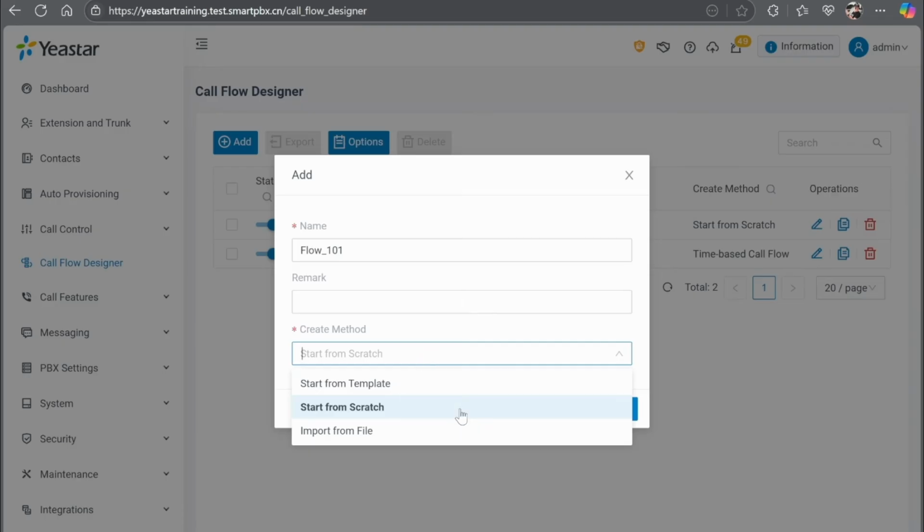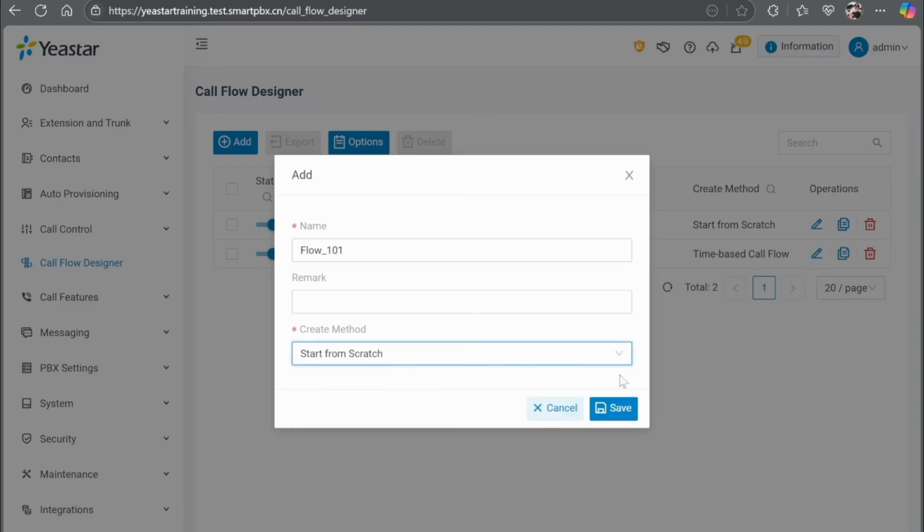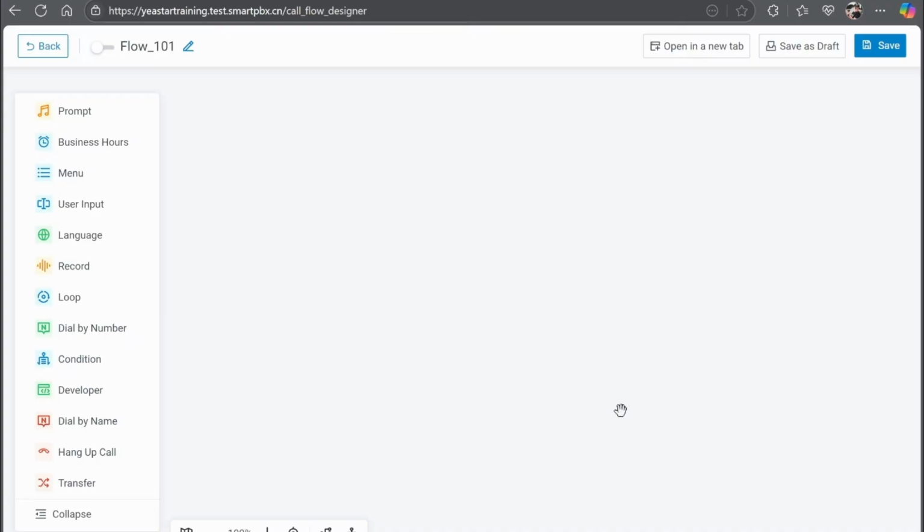Now, I'm going to take this manual configuration as an example. Here we go. Click on save. Now, the interface will just pop up automatically. And this is exactly how we're going to start our job. So as you can see, we can use the call flow. Mostly, we're going to use it to handle our inbound routes, right? Some external calls to reach our destinations on the PBX.